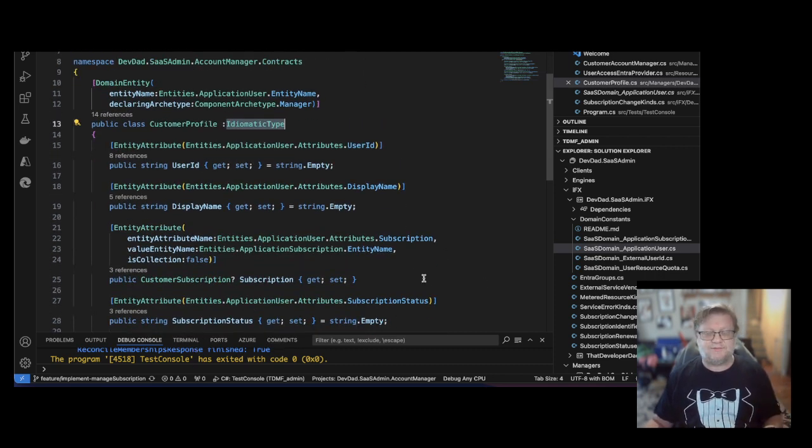And this has let me just eliminate, like I said, hundreds of lines of code from my solution. And as I go, it's going to eliminate the need to write hundreds of lines of code that don't exist yet. I'm sure I'm going to run into some scenarios where this concept won't work well. And when I do, I can always fall back on writing a quick extension method to do that special mapping that the domain object mapper can't handle. And that's fine. A big bonus here is I own that code.